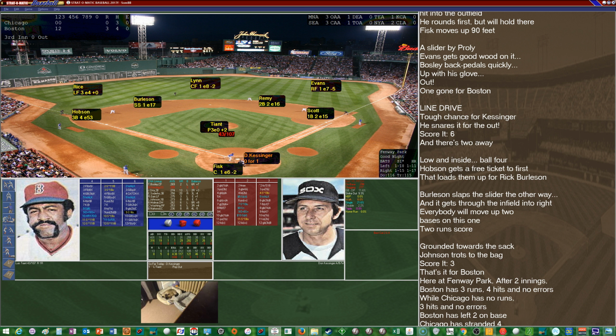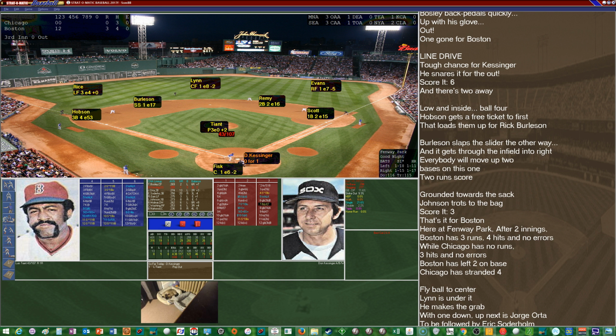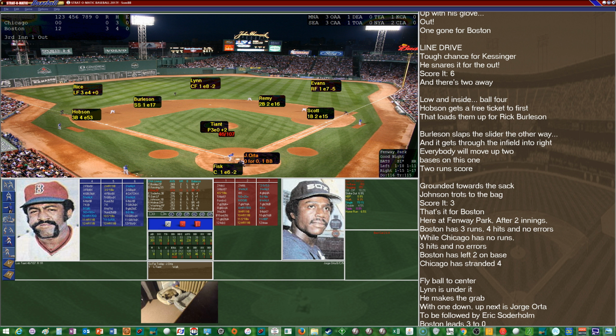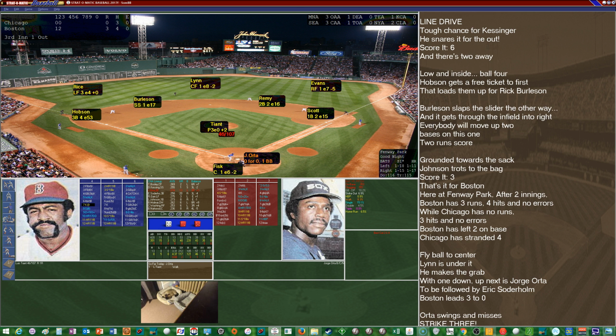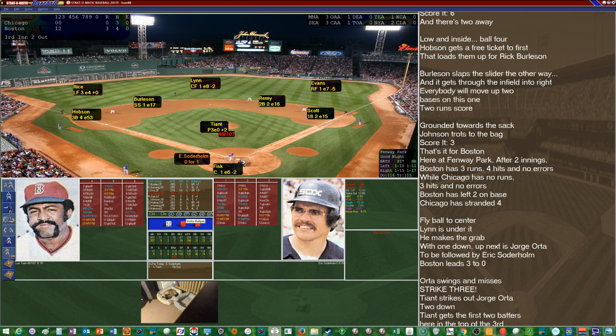Kessinger will lead it off. He popped out his first time up. And it'll be a fly ball to center. Lynn is there and makes the catch for out number 1. So 1 gone in the Chicago third. Brings up George Orta. Orta walked his first time up. And he will strike out swinging. So 2 quick outs in the White Sox third.